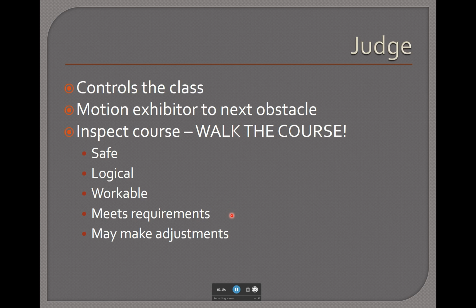Also, each association will have different requirements for what is required in the trail class, and you need to make sure that those requirements have been met. It is certainly up to you to make some adjustments if some distances are not right or angles are wrong, because you want to make sure those horses can go through the pattern so you can see how well they can accomplish it. And it really shouldn't contain any tricks or things that they're unable to do.